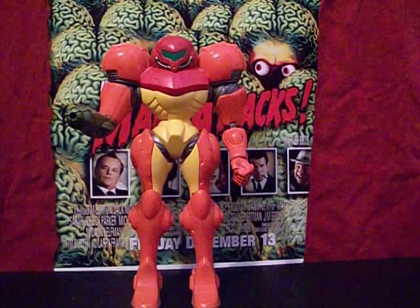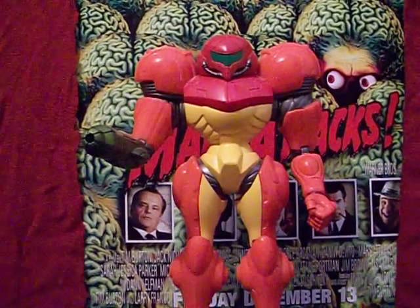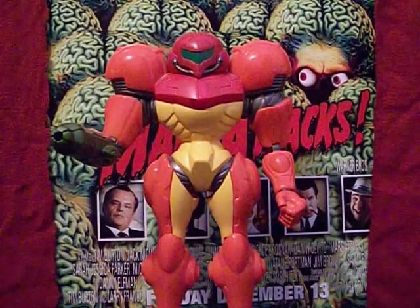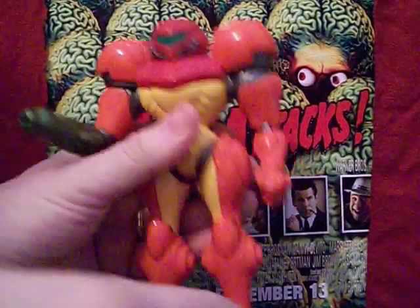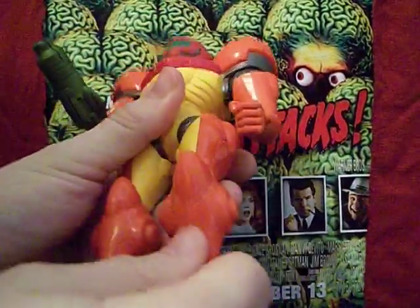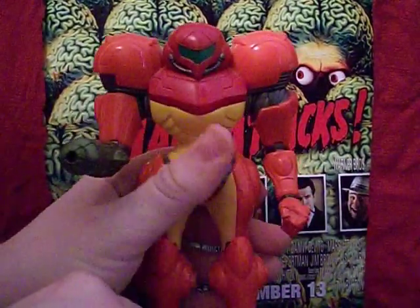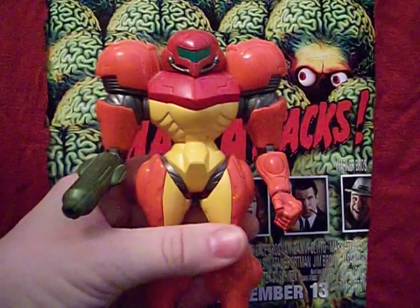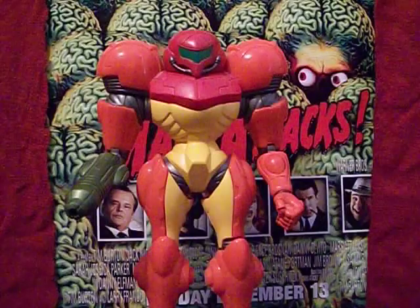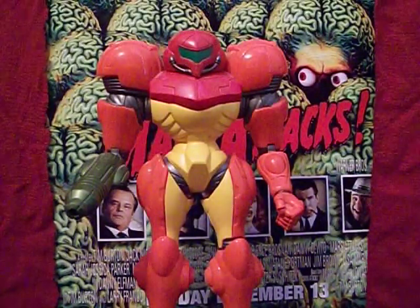This figure kind of reminds me a little bit of the way she was depicted on the cover of Metroid 2: Return of Samus back in the Game Boy era. But the more I look at it, the more I've come to realize she's actually closer based on her appearance in the original Super Smash Brothers for Nintendo 64. The colors match up, as do the knee pads — these bits here are a little more rounded than in a lot of interpretations of the character, and that comes directly from the Super Nintendo game.